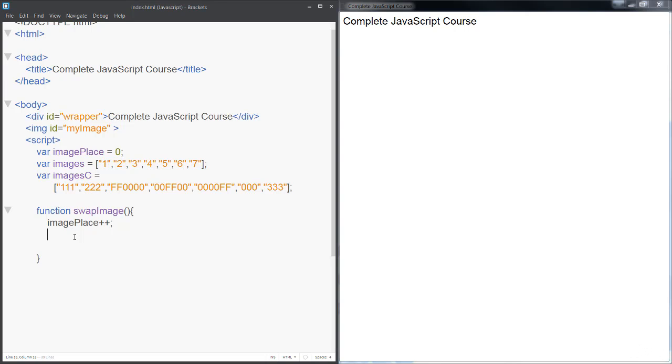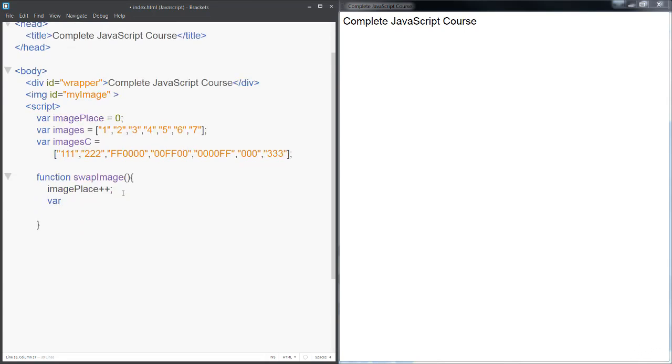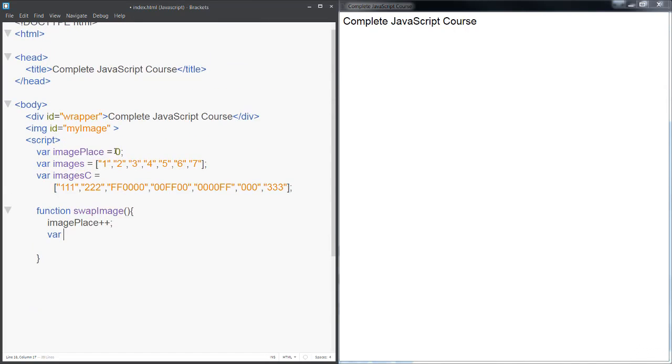So now we just need to update and build out our image. Let's set a variable and create a holder for that image that we've got within our HTML so that we can grab that particular image. And here we're going to do my image, and this is document get element by ID, and it was my image. The ID was my image. So we'll grab that value, and the next line we can set our source.